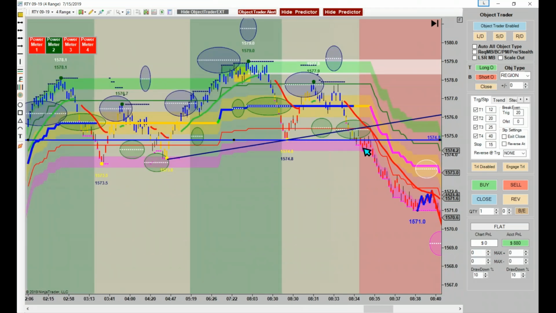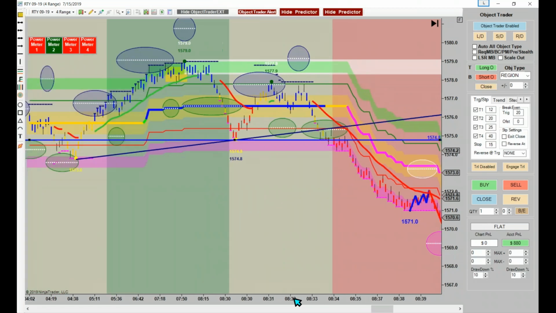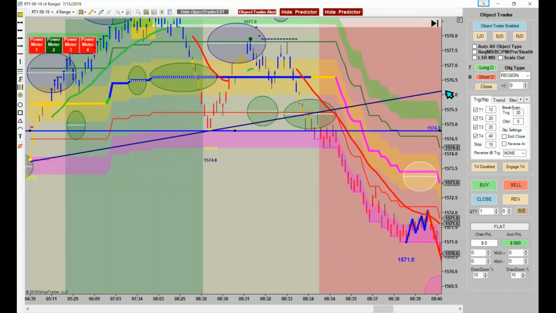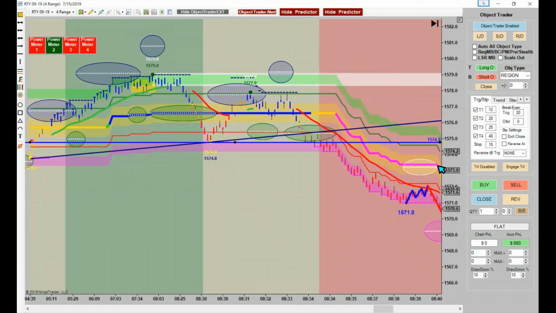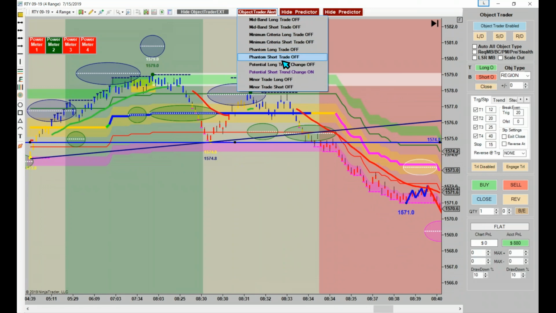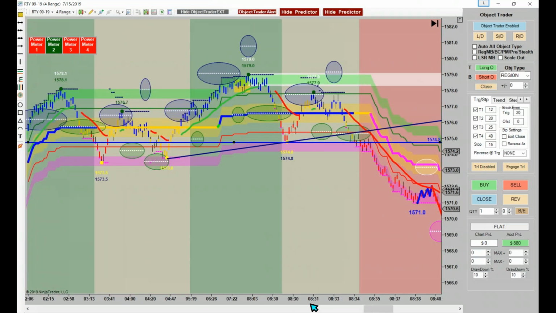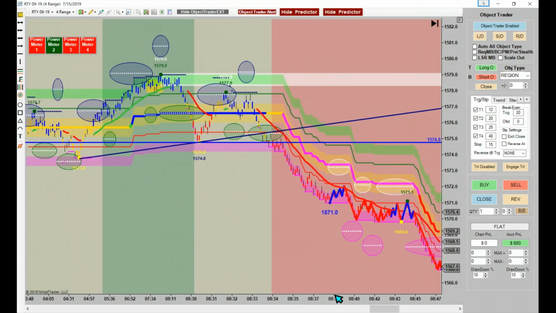High, low, lower high, lower low. Is that flashing on it? That might be flashing on that one. No? No flashy. I don't know. Let's see. Potential short trend change on. So, well, no, you had a swing here too. So it would have had to do a low, yeah, lower low and then break. So you didn't get that.